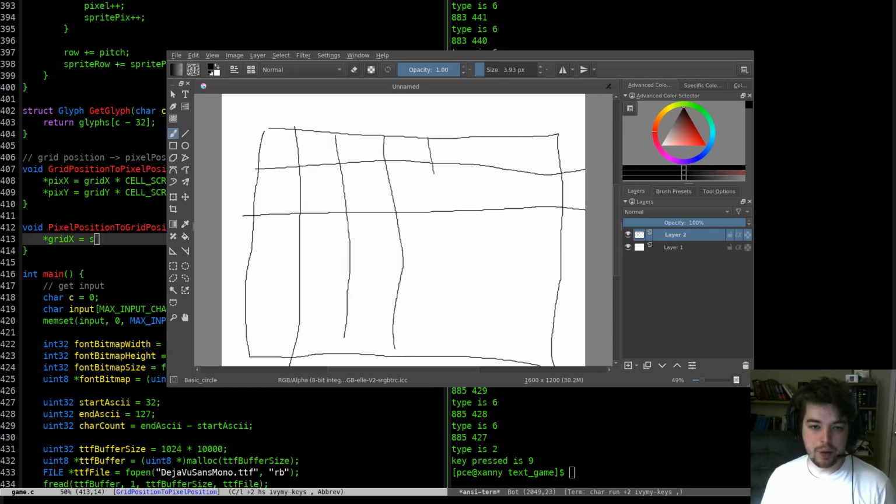So what I want to say is, let's say that this is 50, right? So we have 0, 0, 50, 100, etc., just for our X. Well, I want to say any pixel between 0 and 50 should be 0, right? That should be, because that's going to be the grid that we're on, right? If I have any pixel between 50 and 100, I want to say that it's going to be 1, right?